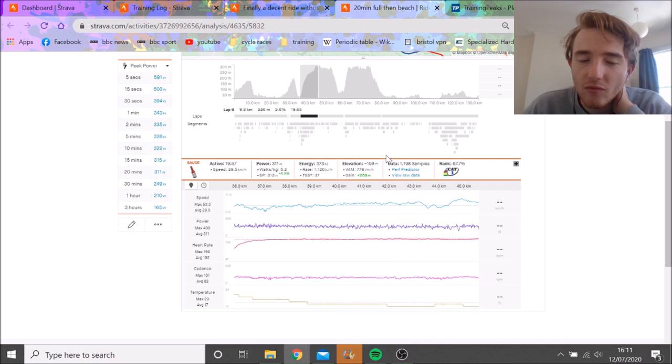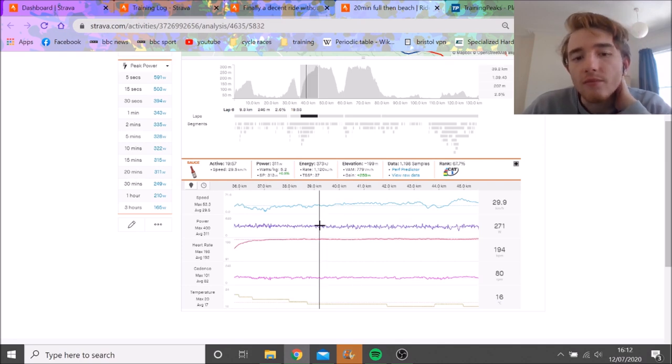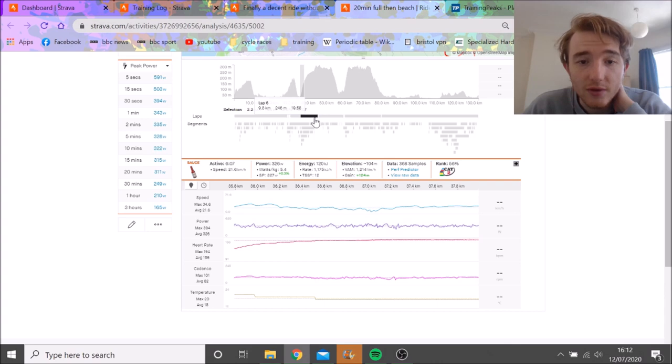So the day before, because I hadn't ridden with power for 3 months, or maybe 2 months, a long time, anyway. So the day before, I went out on one of my local climbs and just whacked it at like 330, 335, just to see how I was going to feel. Did it for like 5 minutes and was like, yeah, I can't do that. So I was like, we'll try and hit 320 for the first 5 minutes, we'll always try a negative split. 326 for the first 6 minutes.